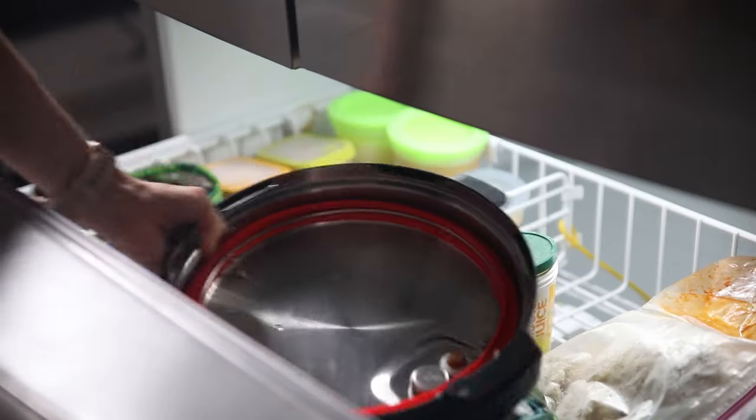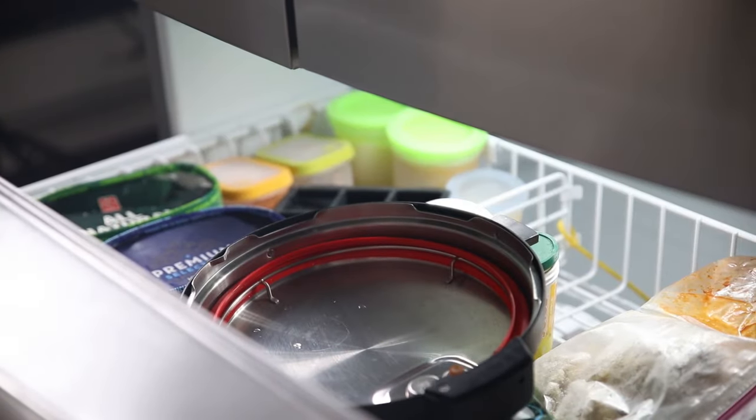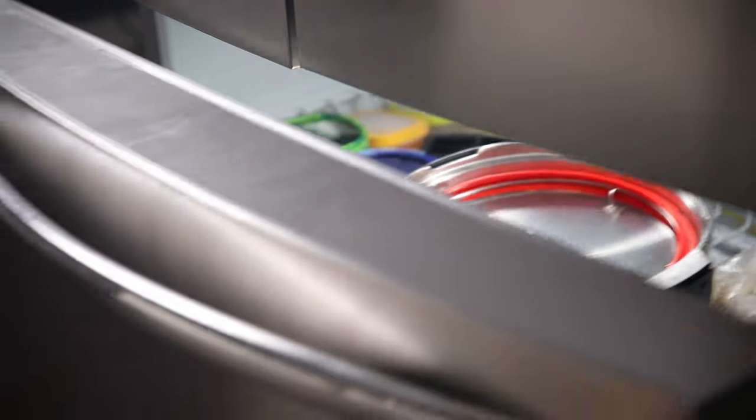Or maybe you've been cooking back-to-back recipes inside your Instant Pot. Heat does cause that sealing ring to expand, so it may not be able to form a good seal on your inner pot. What you need to do is pop the lid entirely into the freezer for five to ten minutes — that cool air will help the sealing ring to contract and a seal will be able to form on your inner pot.